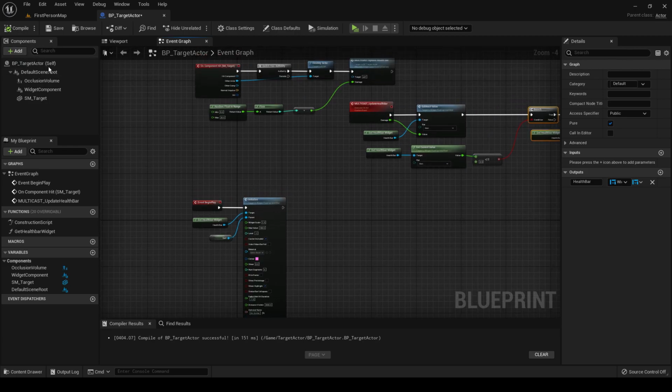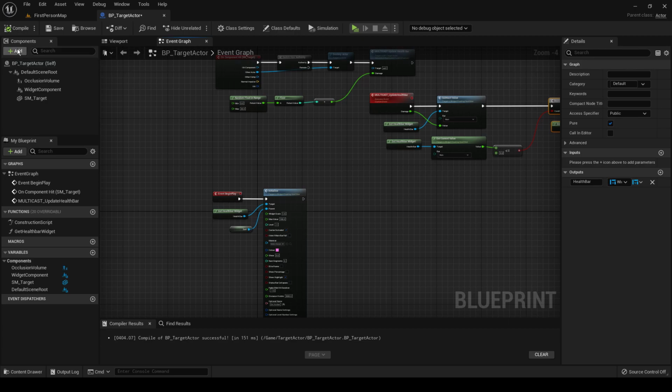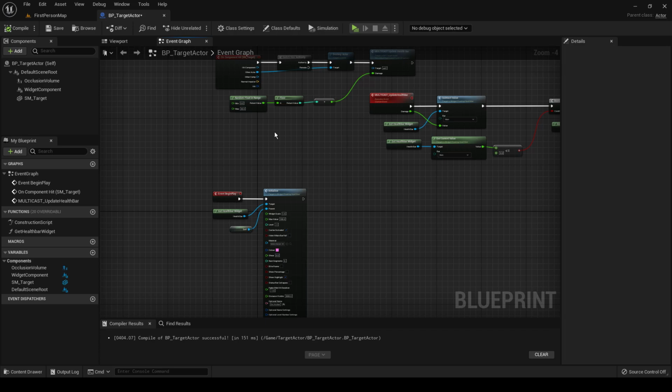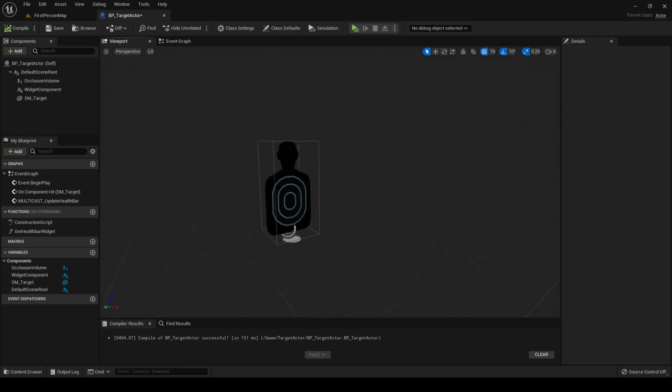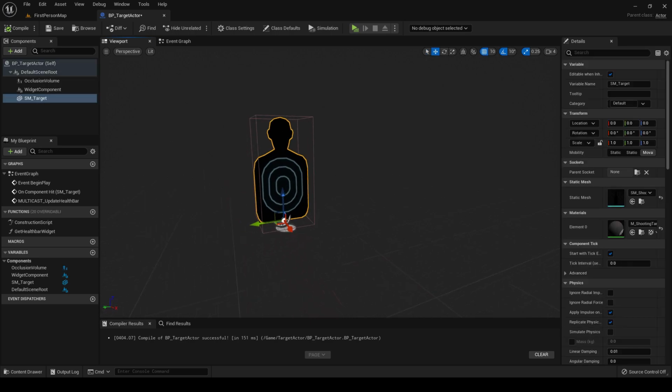There's a component that you need to add to get that sort of functionality to work. So if you click add, and by the way, everything that displays a health bar and everything that will ever look at a health bar needs to have this component. So in our case, these actors are going to show a health bar, right? The enemy or ally. So they're going to need this component. And the characters themselves, the player characters, are going to look at the health bar. So they also need to have this component.